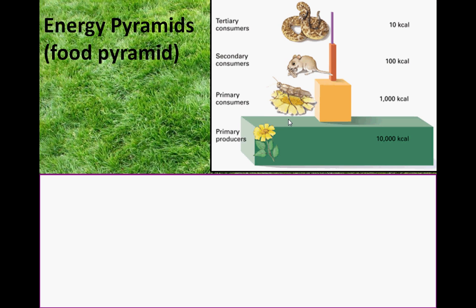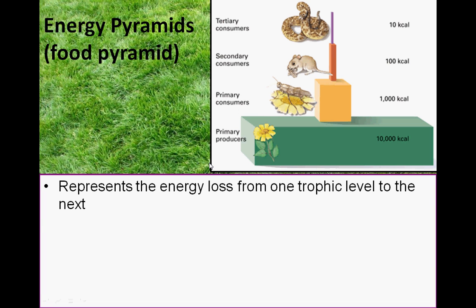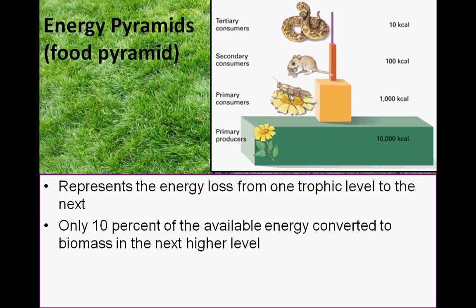This is an example of an energy pyramid. It shows you how many calories you get from certain things. You get a lot of energy from the producers, but a lot of that energy is used by, let's say, this cricket here to fly and to do its normal day activities, so a lot of it's lost, and only 10% of the energy is made available to the next level. So by the time you get up to these big guys, these tertiary consumers, they aren't getting nearly as much energy as they could have gotten if they were down eating the plants themselves. It's just the way it worked out evolutionary-wise.